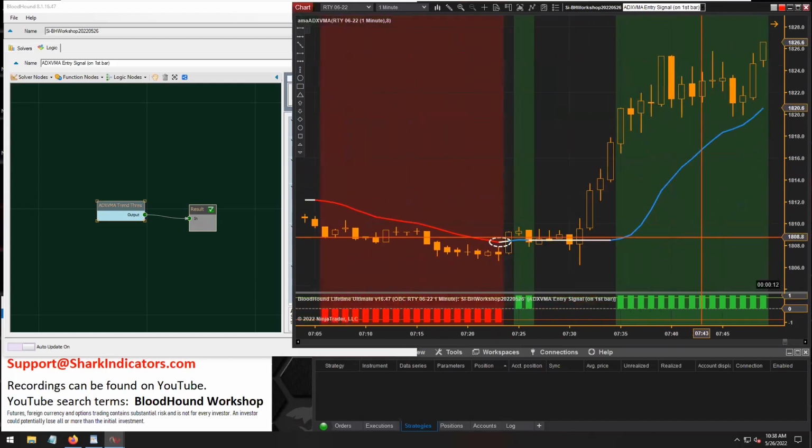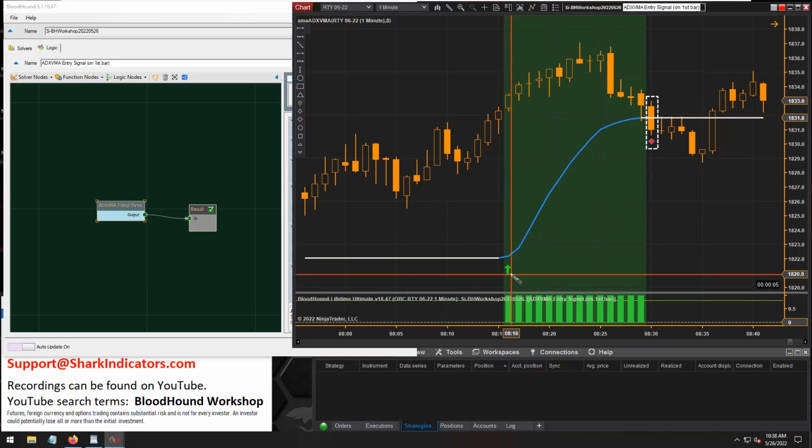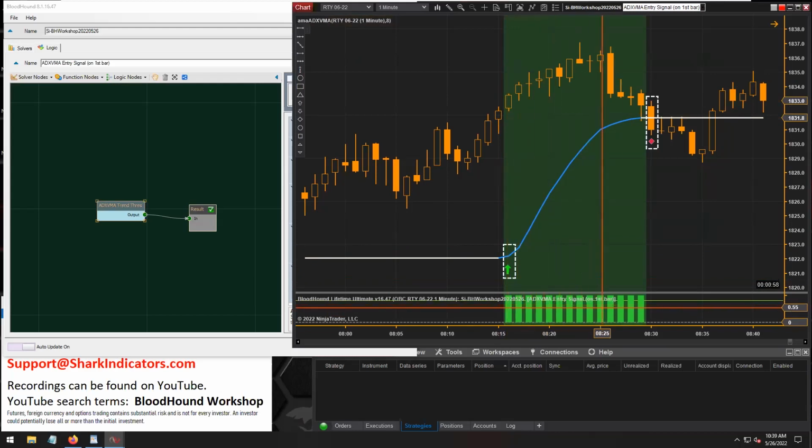So now we need to just isolate. Let's see, where was that working? There we go. So now we need to just generate a single signal on the first bar. So we don't want all of these entry signals. That is the incorrect way to build a trading system, generating signals on every single bar. The proper way, if you look at every indicator ever built out there by various programmers, they only generate an entry signal on the first bar. They don't give you all of these other continuous entry signals. So we need to cut this down here.